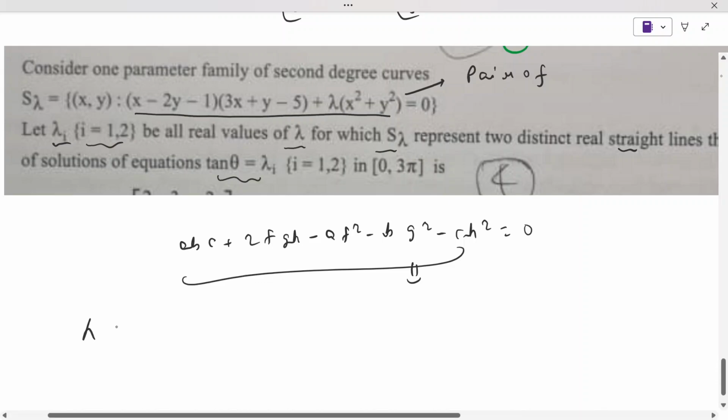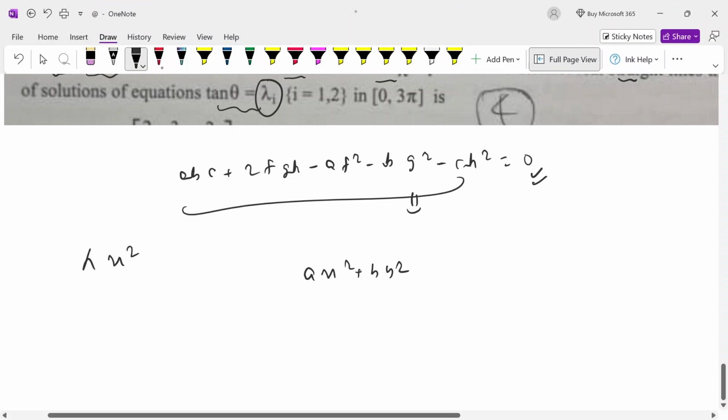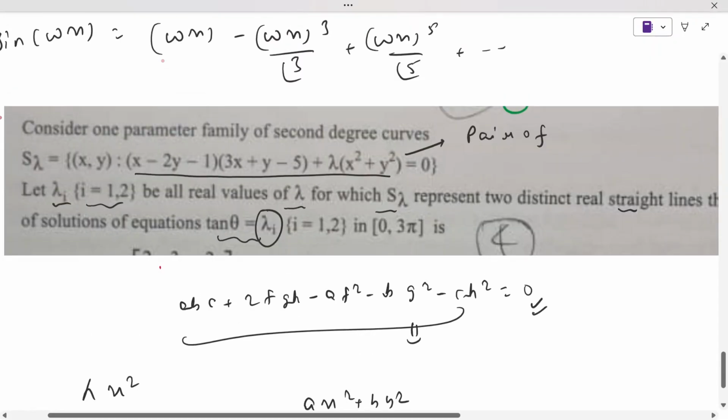It is quite simple, only the calculation part is there after that. Compare the given values of a, b, and c with the general equation, x squared, xy, y squared terms. Just solve for the values of lambda, put that equal to 0, and get the values of lambda. Once you obtain the values of lambda, you can find the number of solutions. So this calculation you can try on your own, and if not, then we will discuss it. Fine. Got it.